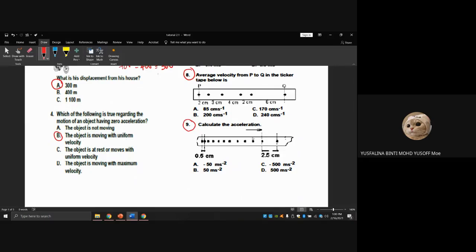So you still have like 10 more minutes, and she already started early. So you can try number 7, number 8, number 9. Once you have answered, you can text me to give your answer. And also I want you to show the calculation, how you calculate, for 7, 8, and 9. So any problem you want to ask teacher?